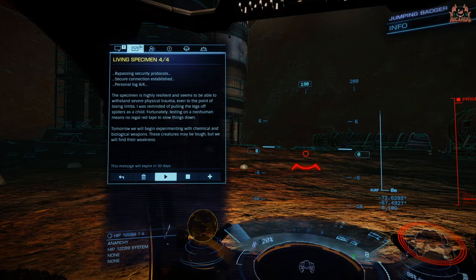Specimen is highly resilient and seems to be able to withstand severe physical trauma, even to the point of losing limbs. I was reminded of pulling the legs off spiders as a child. Unfortunately, testing on a non-human means no legal red tape to slow things down. Tomorrow we will begin experimenting with chemical and biological weapons. These creatures may be tough, but we will find their weakness.